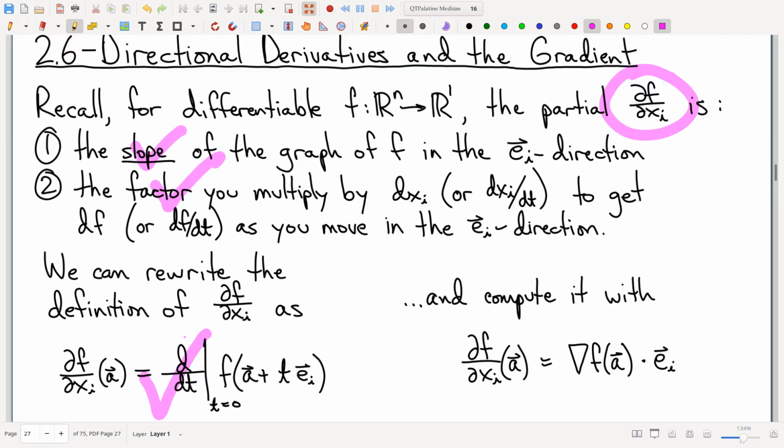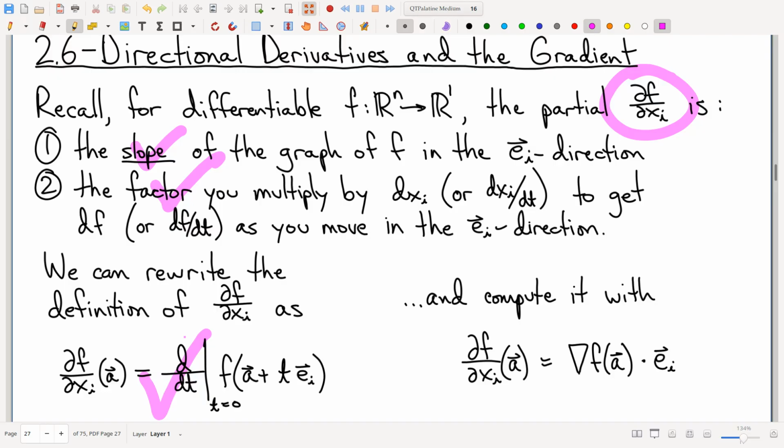Now, if you want to confirm this, you can view this as a chain rule problem. f is a function of x, y, and z, and this parameterization on the inside is literally giving you x, y, and z as functions of t. Use the chain rule, write down what the chain rule says, and what you'll find is that you literally get this partial derivative as your answer. It's a nice little exercise. I encourage everybody to give it a try.